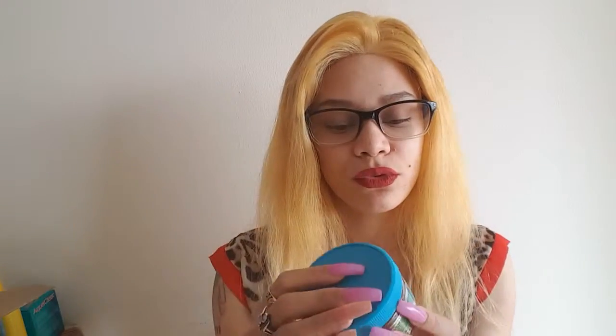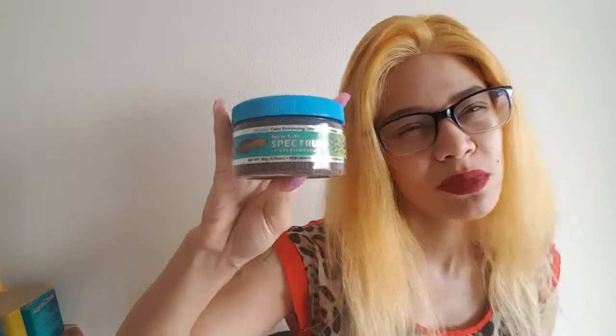And then I also have another fish food from another brand, New Life Spectrum. New Life Spectrum is also on the higher quality side of fish food. I have a flake, like I said, from API, a vegetable flake food, and also have one from Tetra, but I don't really give that to my fish that often, because that particular one created a lot of ammonia. They had a lot of waste product from that one, and one of my fish's colors started to fade. I'm not sure if it came from the food, but I'm pretty sure it did. So like I said, there are some Tetra things that I don't like and some things that I do, but that's kind of with every company.